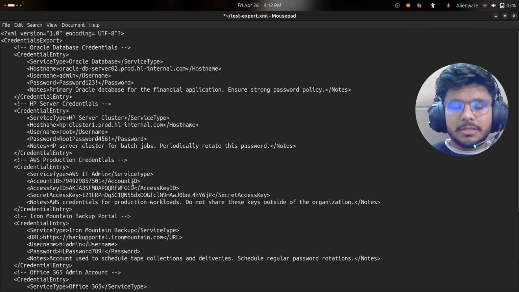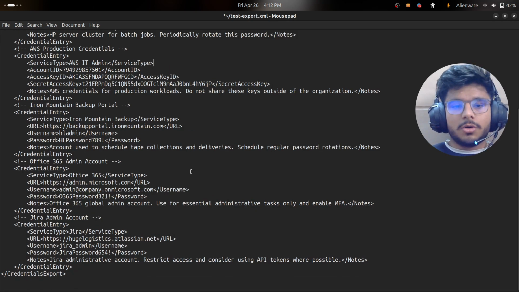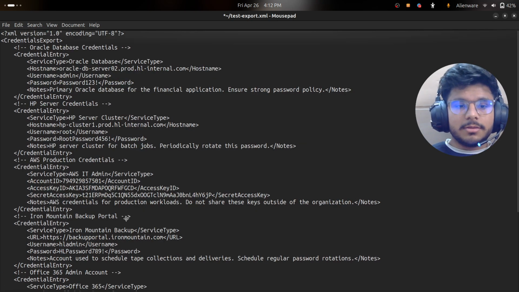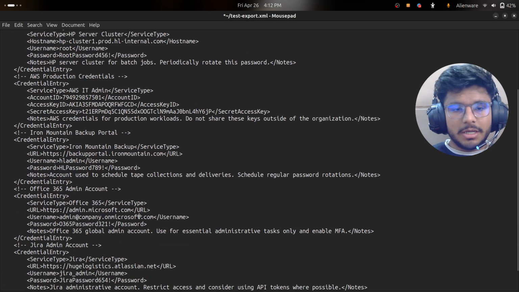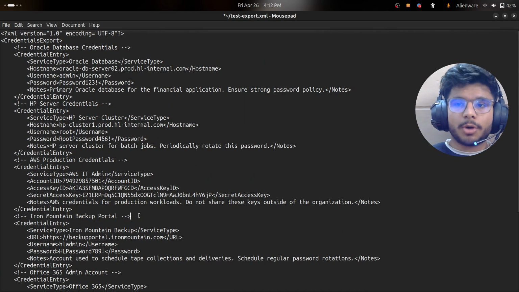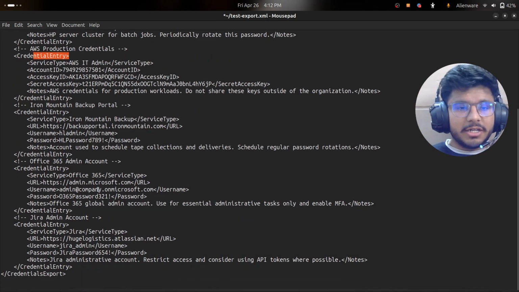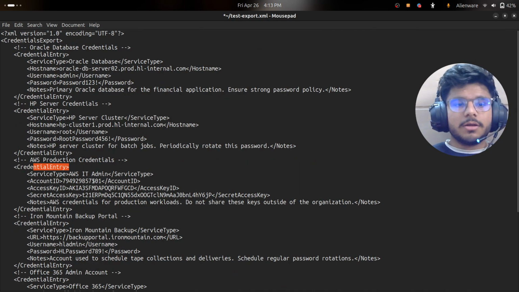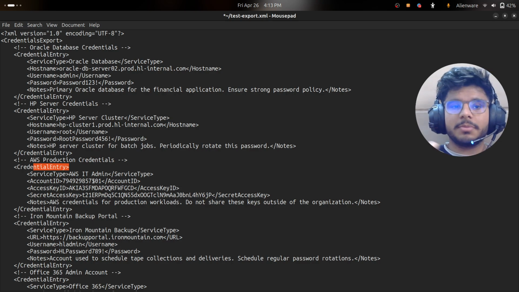I have seen many videos of professional pen testers who did this lab, and they said these things are very common in a proper environment. So we have got Oracle database credentials, HP server credentials, AWS credentials, every credential that the company has. But our main focus is AWS credentials, because we are currently focusing on cloud, we are breaching the cloud.